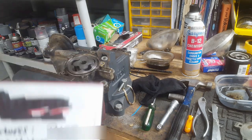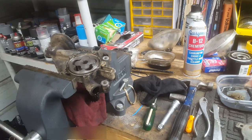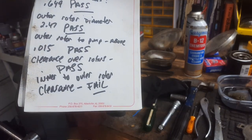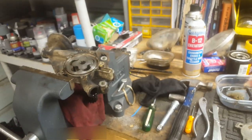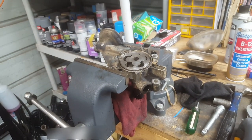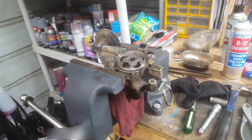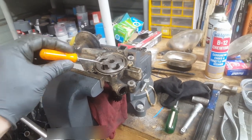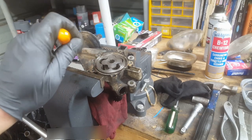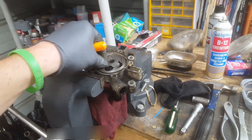It passed all those tests, but it failed the most critical test, which was the inner to outer rotor clearance. What that means is, what's worn out on it, very worn out, is the clearance between this rotor, the inner rotor, and the outer rotor. The outer rotor is capable of turning, and this turns here, but you have a clearance.